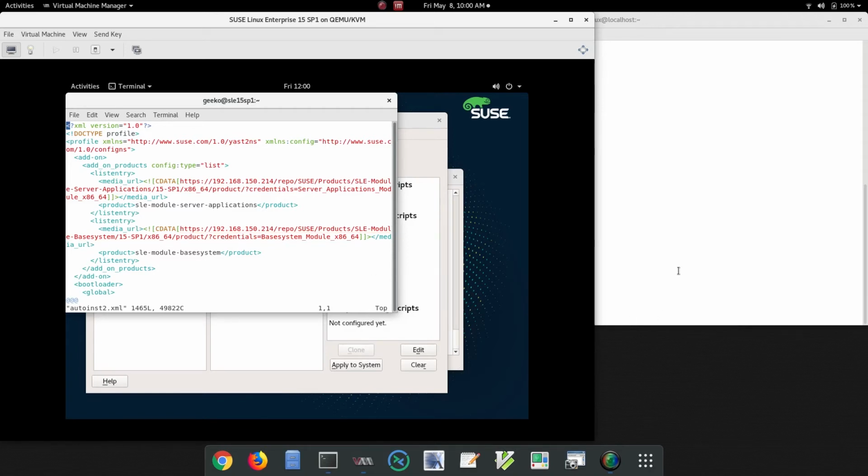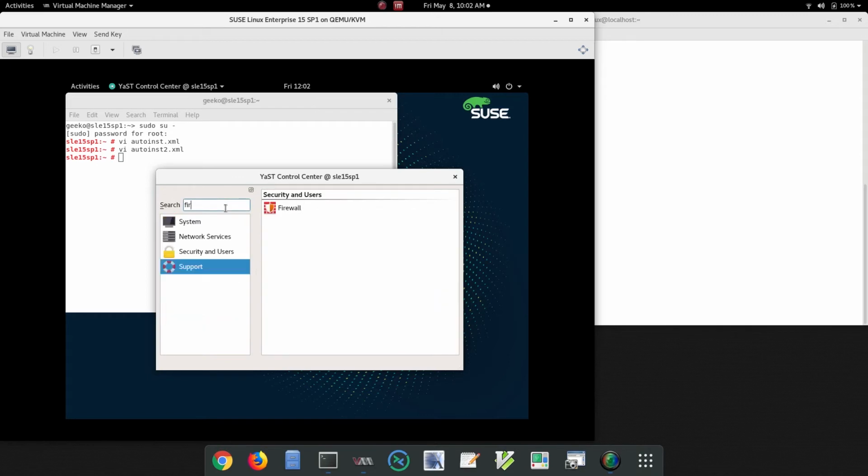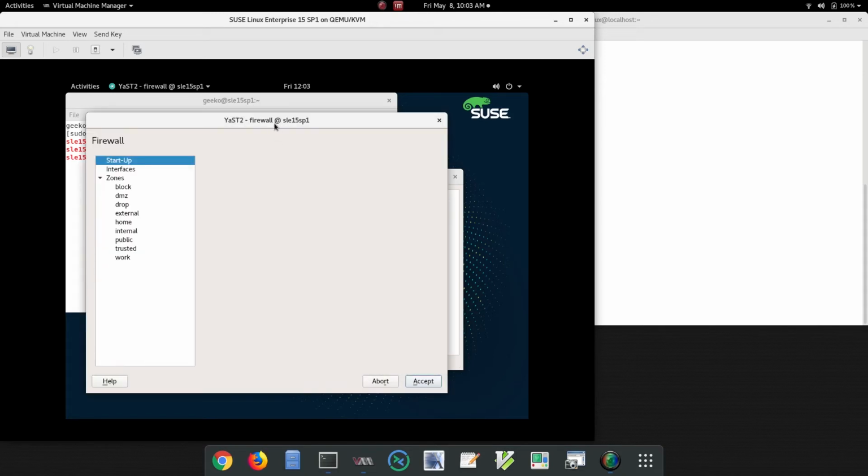This lab will begin with a discussion of the firewall. So in SLE 15, we replaced SUSE Firewall with Firewall D, which is a more globally available package. So I can go into YaST and I can search for firewall. And there it is. The first time you do this, it will ask you to install the Firewall Config package. I've already installed it, so here we go.